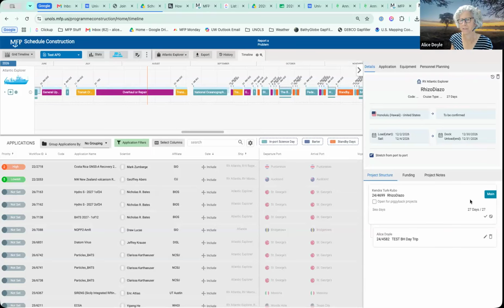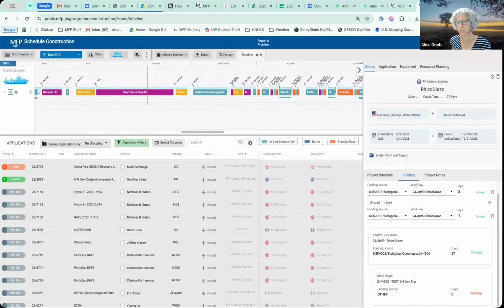So, as Hannah mentioned, it's not working. Open for piggyback projects. Okay, you got to click open for piggyback projects. And then it's not working. Usually you can change the days here. Oh, okay. Stephanie, here's a bug. So as Hannah said, you got to subtract a couple days from here and then add them to this project. We will make sure that's working. And then whatever you do here is then reflected on funding.